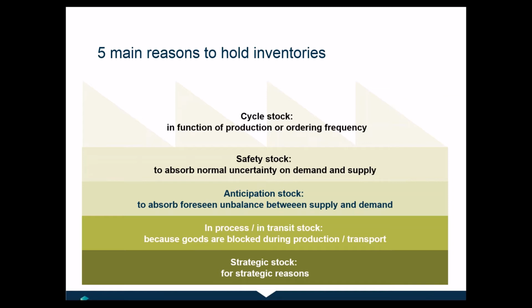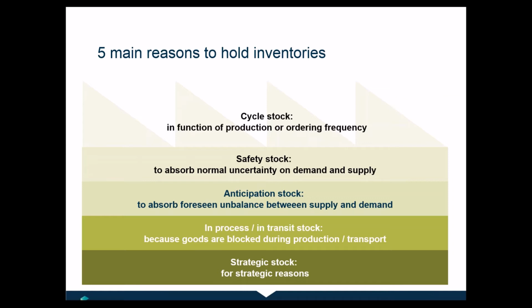That's anticipation stock. In-process and transit stock, so if I ship product from Asia into Europe or the US and I do it by boat, I know that I will have significant in-transit stock. If I have long production lead times where some product needs to be curing in an oven for a couple of weeks, that will also create in-process or work in process. That's also part of the inventory.